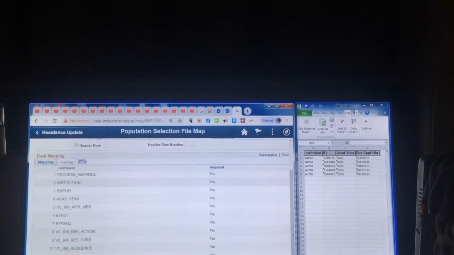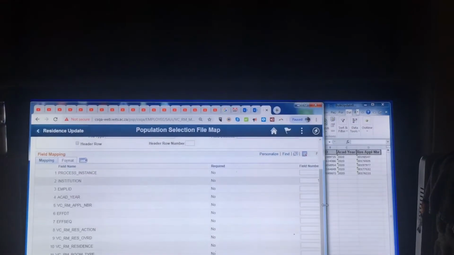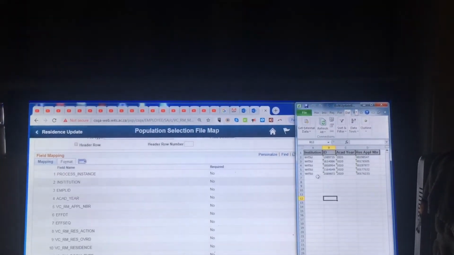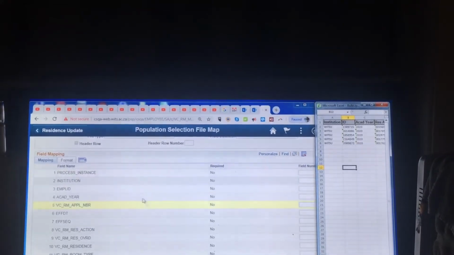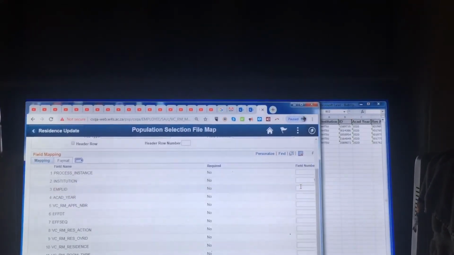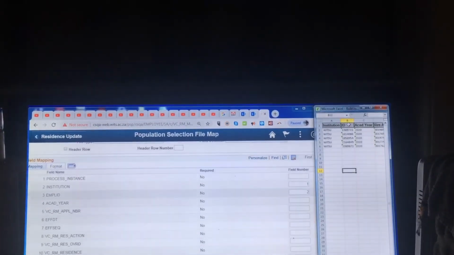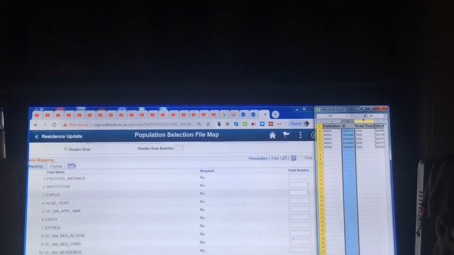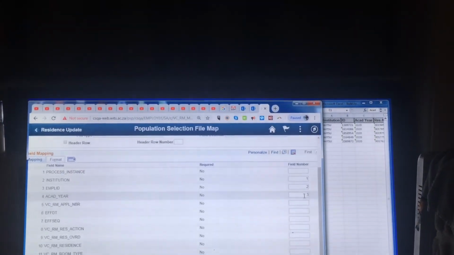What column number is, let me just make this a little bit wider, right? What column number is your ample ID? It's on 2, I mean, column 2, because that's that one there, column 2. Column 3 is your academic year, column 3. So I'm going a bit slow here.